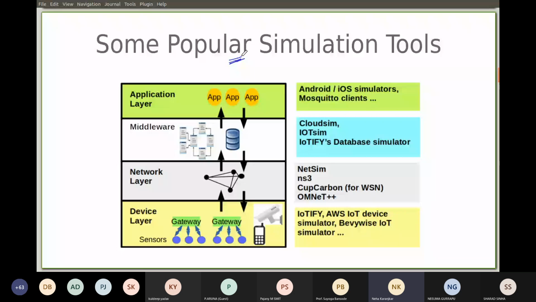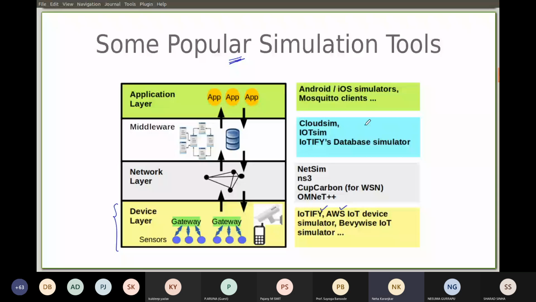Okay. So if you want to simulate the device layer, you want to simulate different devices. For example, let's say you have a middleware that you want to test. Then there are these tools. IoT5 is a commercial tool, AWS IoT Device Simulator. So these are all commercial tools in this box. So network simulators, some of them are open academic simulators. So NS3 is an academic simulator.